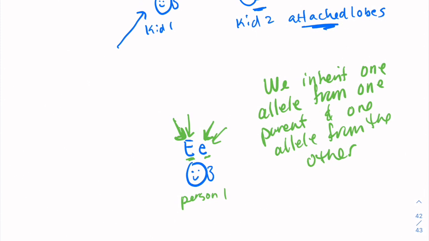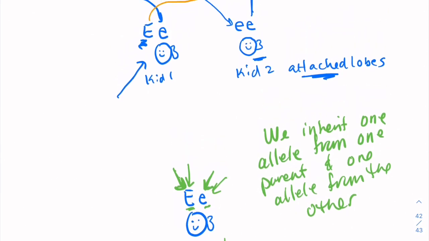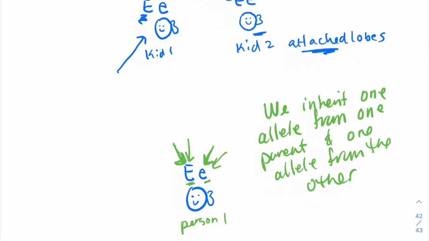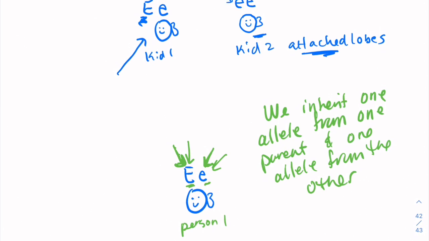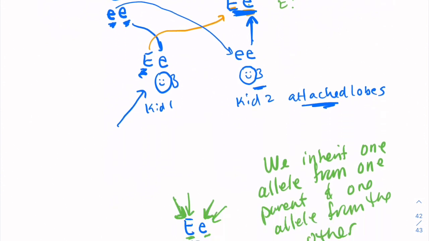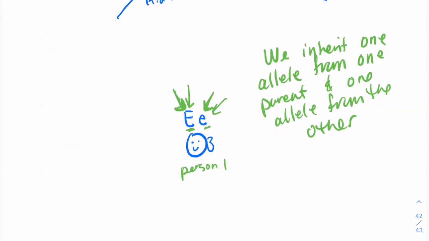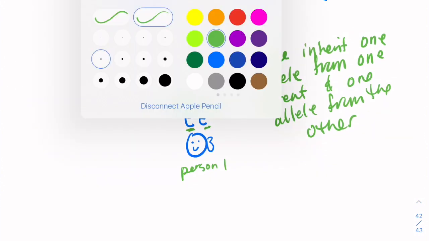Let's see what else can we come up with. Earlobes. Actually, check out your earlobes and see if you can figure out if you have dangly lobes or attached lobes. Why not? Oh, you know what? Let's do this problem here. Let's go back to this.